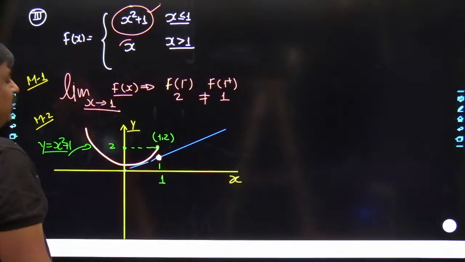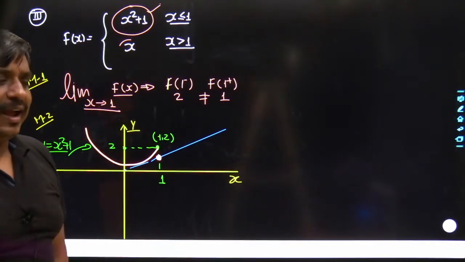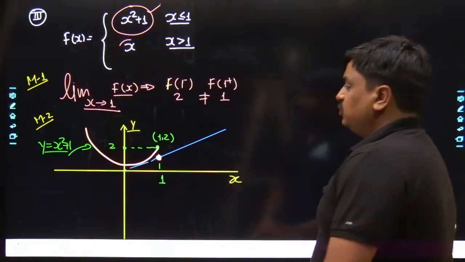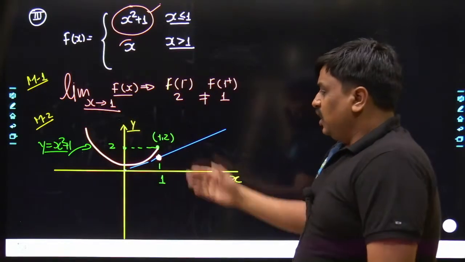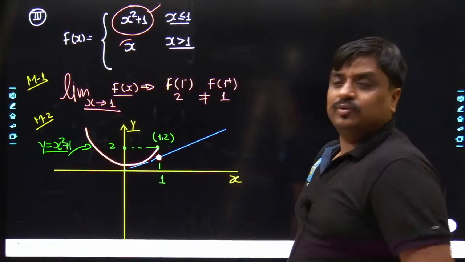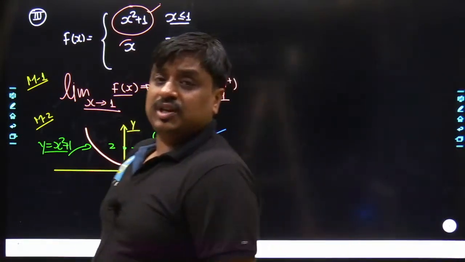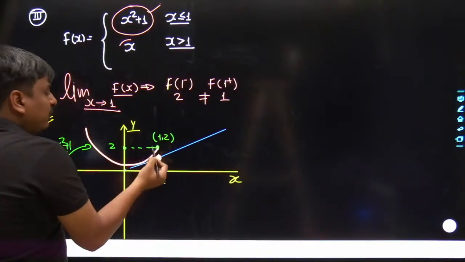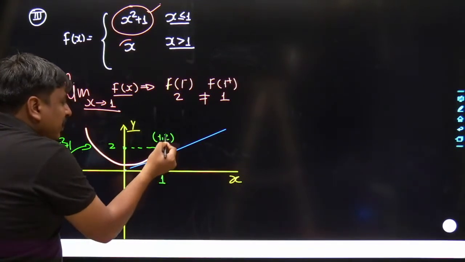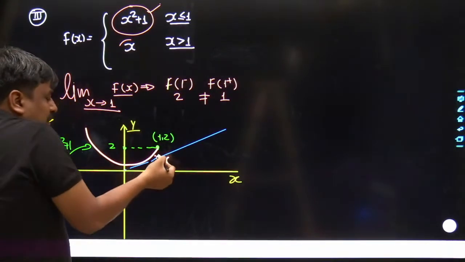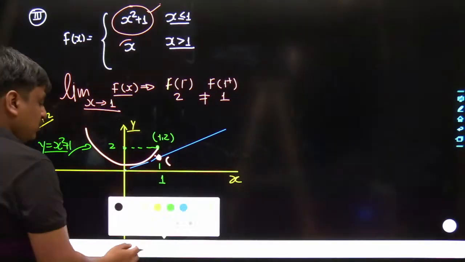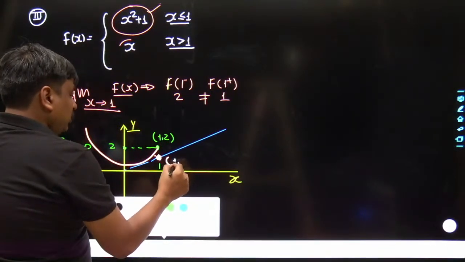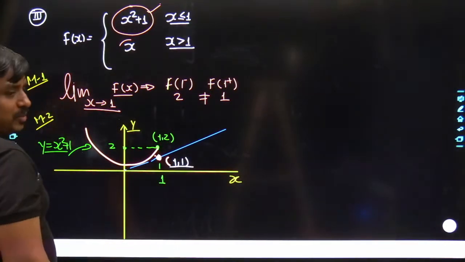As far as the magnitude of the function at x equals 1 is concerned, it had been a sudden change in magnitude. Obviously, y equals x square plus 1 was following the magnitude as 2 at x equals 1, whereas y equals x has been following the magnitude as 1 at x equals 1. There had been a sudden change, and if there is a sudden change, obviously the limit would not exist. And even we got the same value, no? F of 1 minus, just before this, obviously the magnitude would be 2, and just after this, the magnitude has to be asked from the straight line. May I know what would be the value? The value would be very same as x. If you are feeding x equals 1, by default the value of y would also become 1.